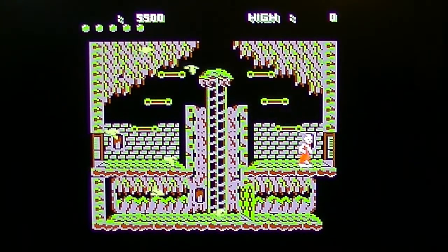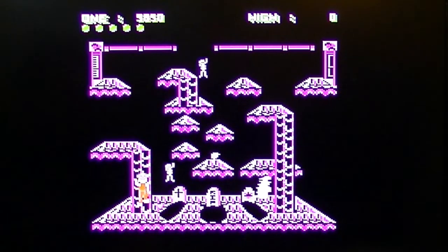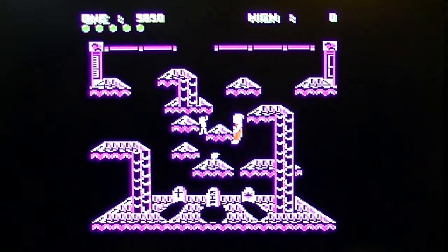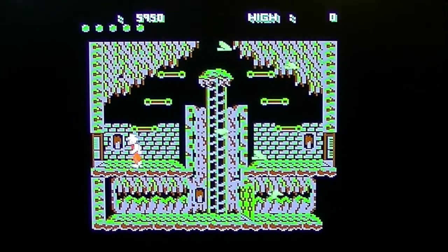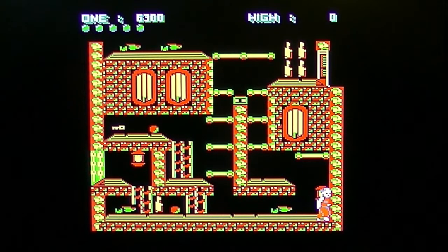Oh yeah — so now you've got to go one of two ways, we'll go this way first. It's kind of weird that there's almost like a village or something in the house. I have to watch out for all these dead skeletons rising from their graves. Oh — double spooked! You get spooked three times and then you die. We might have to type the secret word 'fanda' to resume.